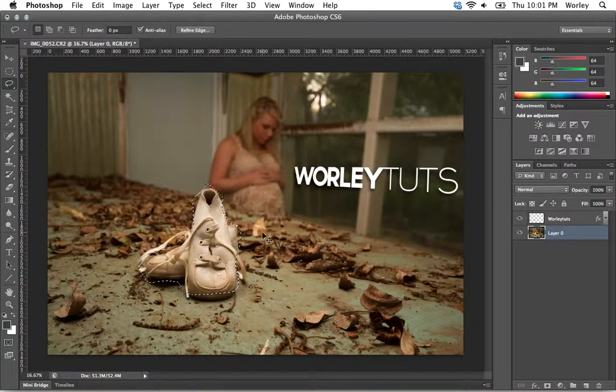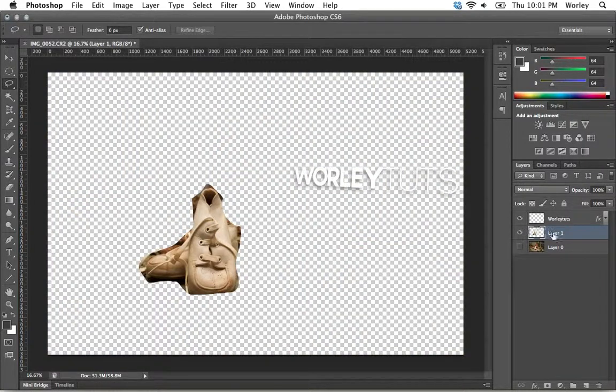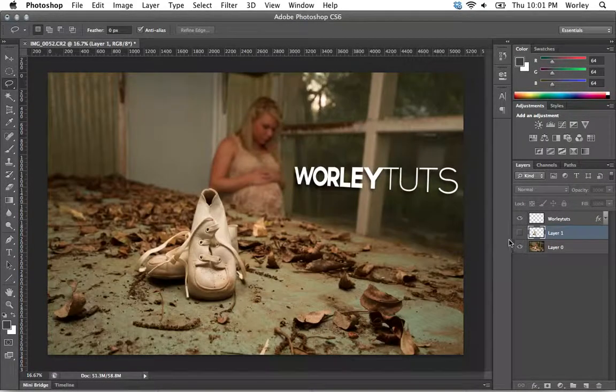So I can do Command J, and now you're going to see that it's on its own new layer, but if I take the visibility off, it hasn't cut it out of the original image. So sometimes if you're trying to use separate pieces of one image, that's the least destructive way to do so. So the lasso tool is very good.